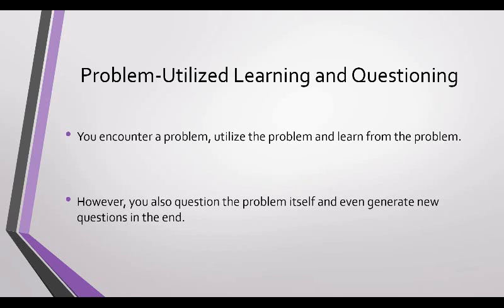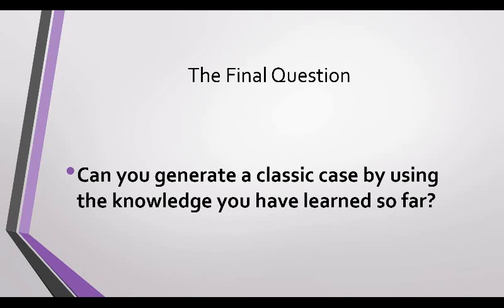It simply represents the natural way how people learn things. You encounter a problem, utilize the problem, and learn from the problem. However, you also question the problem itself and even generate a new question in the end. For each PULQ case, the final question will always be like this. Can you generate a classic case by using the knowledge you have learned so far?